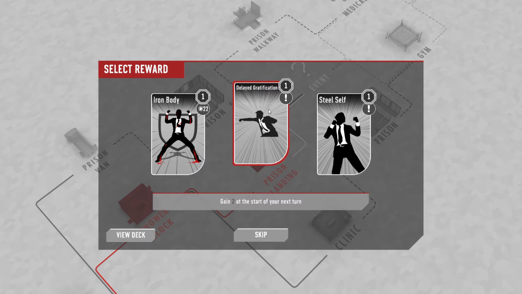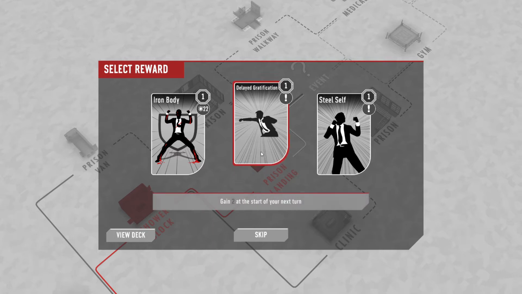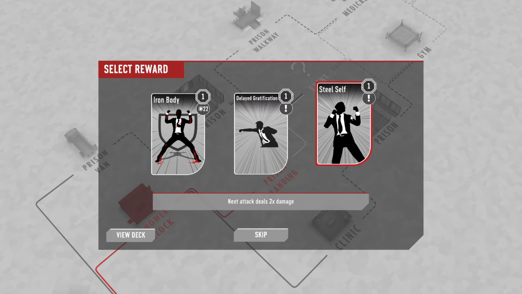Delayed gratification, I'm not a huge fan of this. It gets in your hand and takes up one card that you can use this turn, and for one momentum, you can potentially gain 2 at the start of your next turn, but usually I just like to have good cards all the time. However, I will make an exception for this one, for Steel Self.